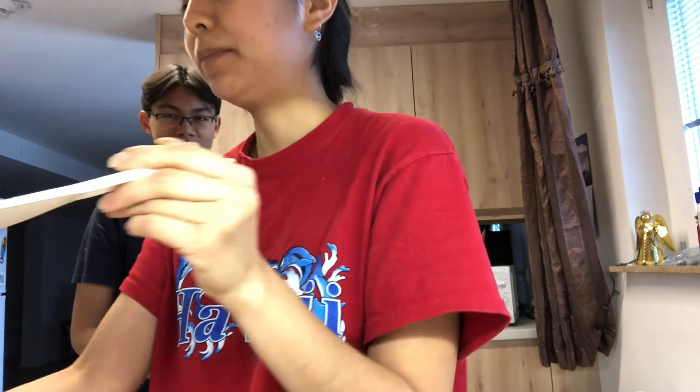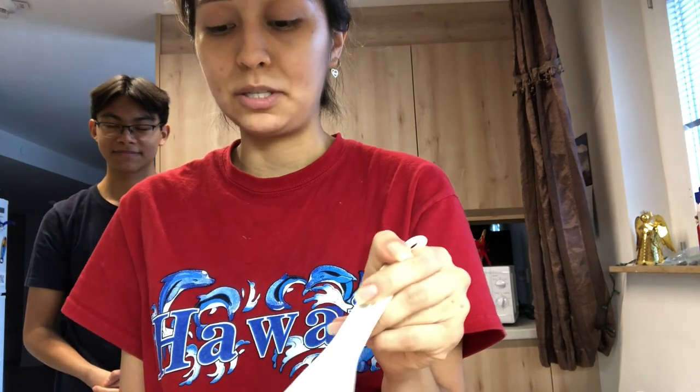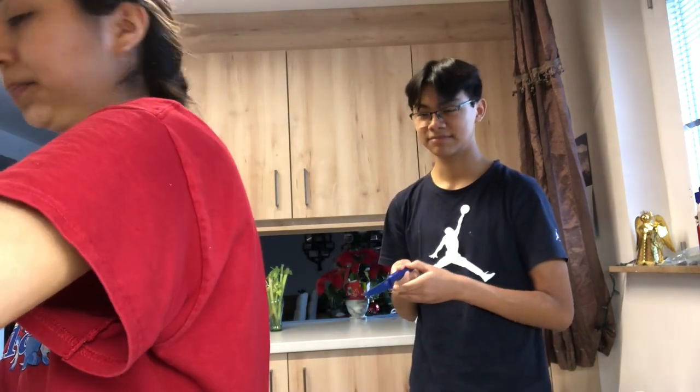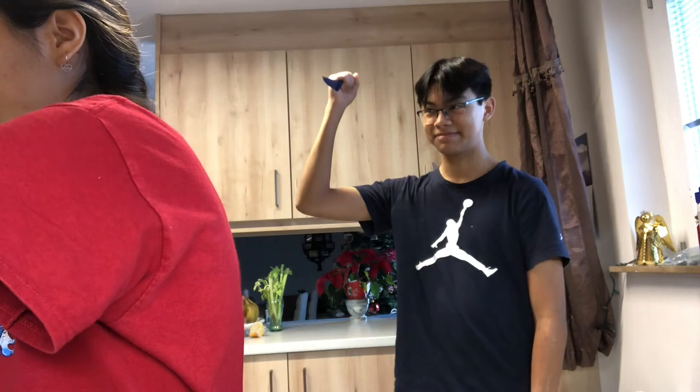On low heat because you don't want to burn it. You can do it with sesame oil on the pan. However, I'm gonna be pouring sesame oil on top of everything after I mix it all, so I don't wanna overdo it, even though I still put oil in the non-stick pan. Also I put a little bit of soy sauce as well, just to see if things go well with that. It gives the gochujang a little more of a savory taste because it is a little bit sweet.